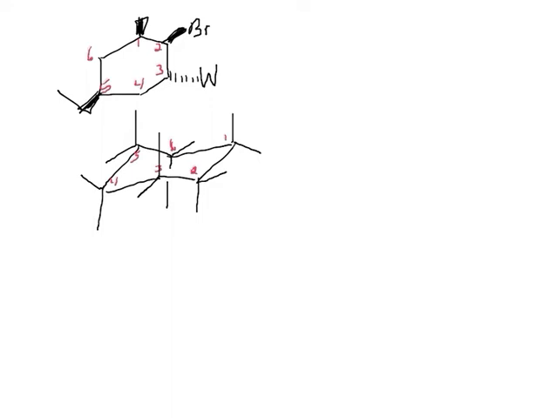So carbon 1 has a methyl group on it, and it's on the top part. It's pointing up, so I'm just going to put that right there, pointing up on carbon 1. Carbon 2 has a bromine pointing up. Is the bromine on carbon 2 going to be axial or equatorial in that case? Has to be equatorial. Good. The tungsten is pointing down. Is that going to be equatorial or axial? It has to be pointing down. It's on the opposite side of the bromine. The bromine is pointing up or down here? Up. So that means I put the tungsten down. It's on the opposite side. Good.